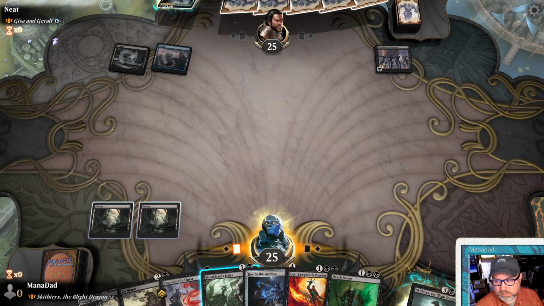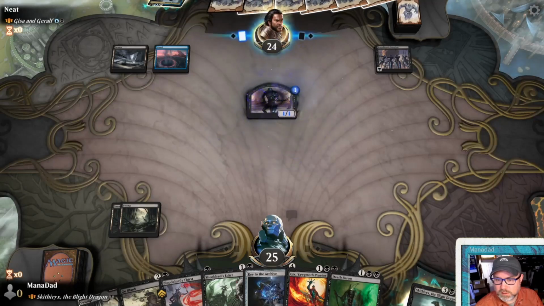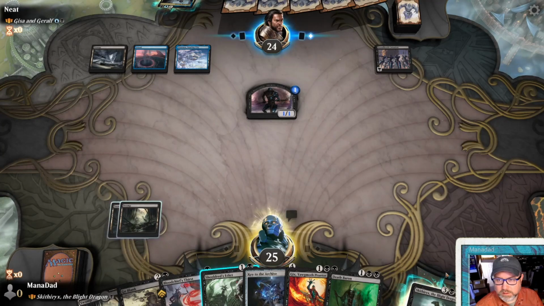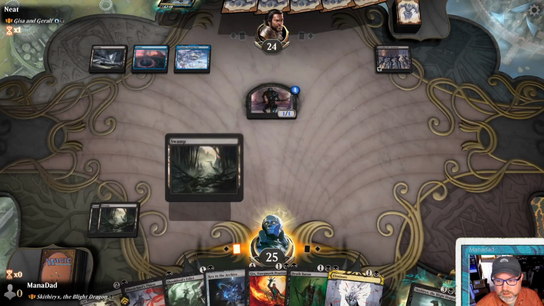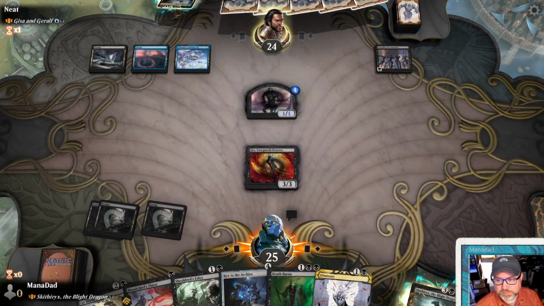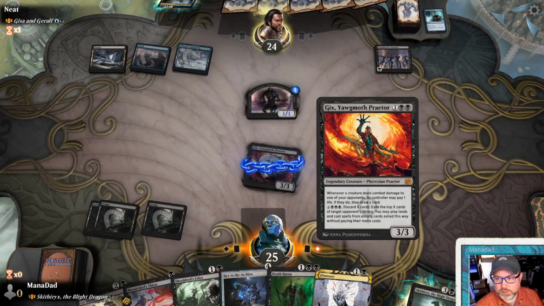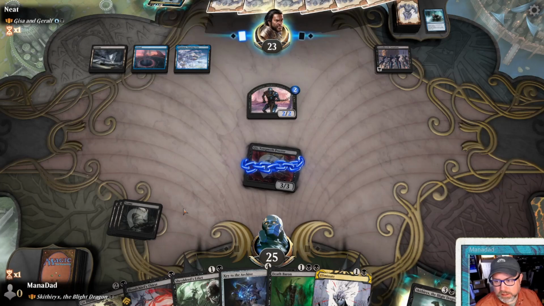Okay. I'll let them amass a couple and then do the edict, or I guess the edict works on non-token creatures also. Play Gix. Counterspell? No counterspells. Removal spell. Chill of the Grave. Ooh, it's chilly. Zombies, zombies, zombies. Yes.